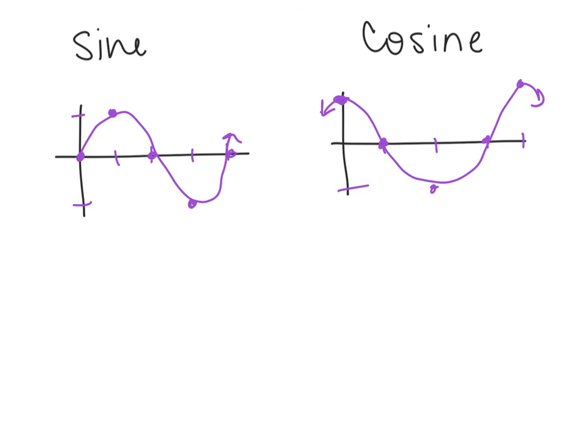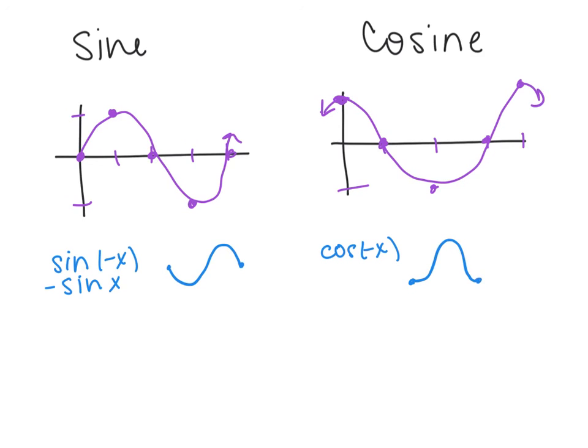Transformations work all the same except for the fact that a negative on the inside does not change the cosine graph. Otherwise, we can do sine of -x and negative sine of x. Both make the graph go down first and then come back up. For cosine, it is only negative cosine of x, and it has the graph start at the bottom and then follows that same pattern.